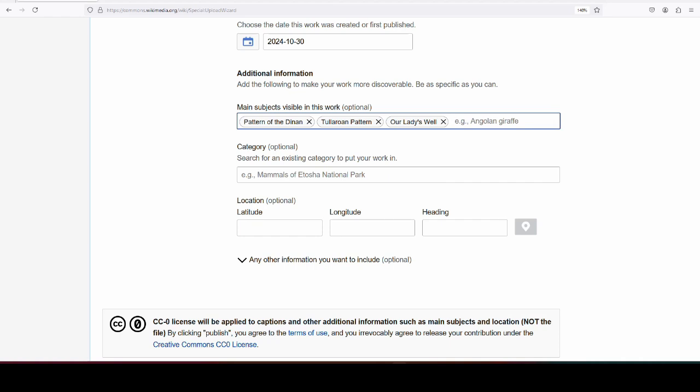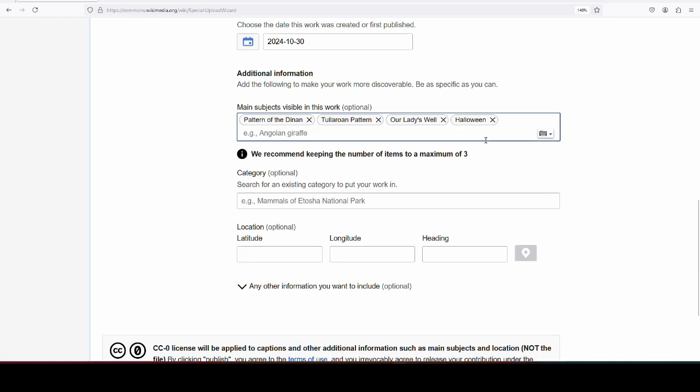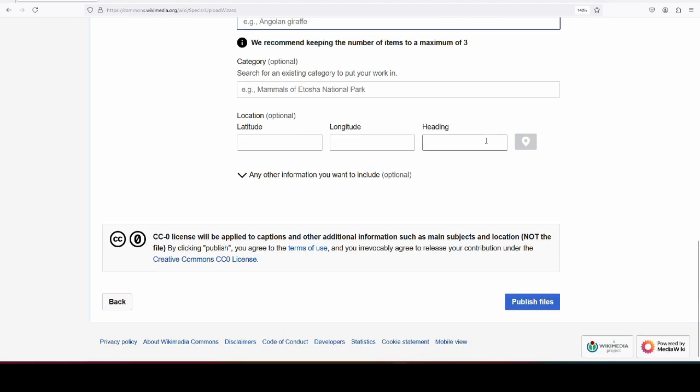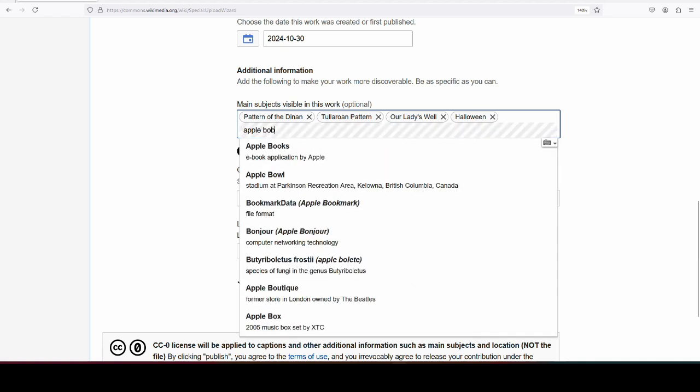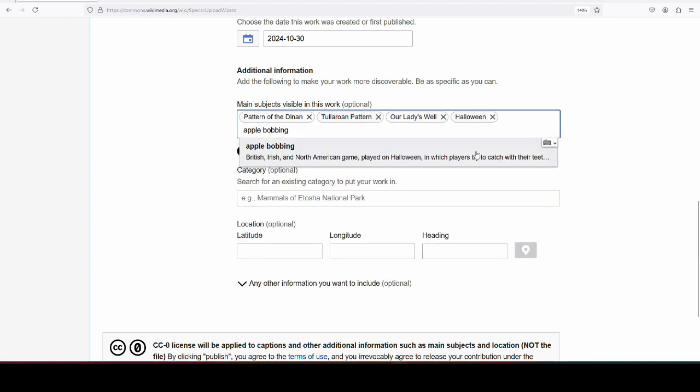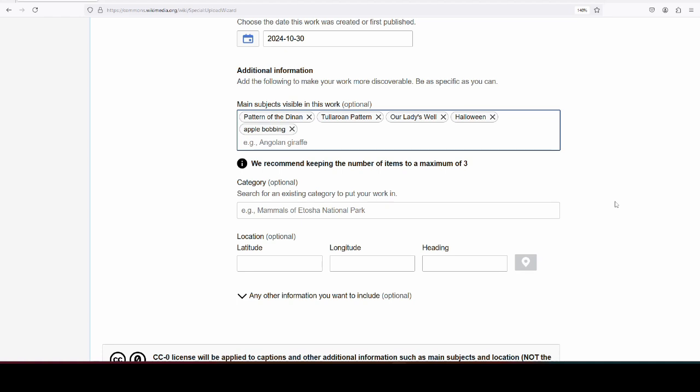What else did she talk about? Halloween. Apple. I don't know if apple bobbing is already. Where's it gone? Apple bobbing. Yep. So that already has a Wikidata entry. She did talk about this school in Freshford. I don't know now if I have created a Wikidata entry for that building yet. I presume I haven't. But again, I could go back and do that later on.